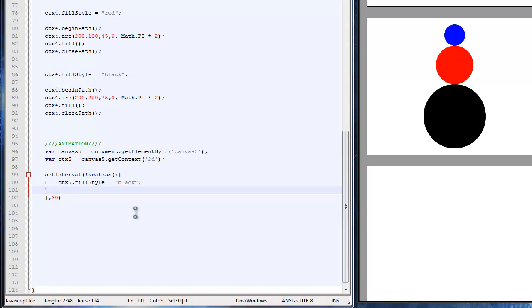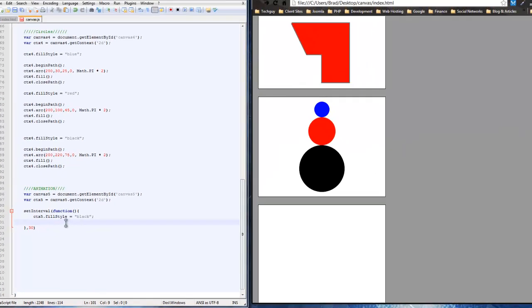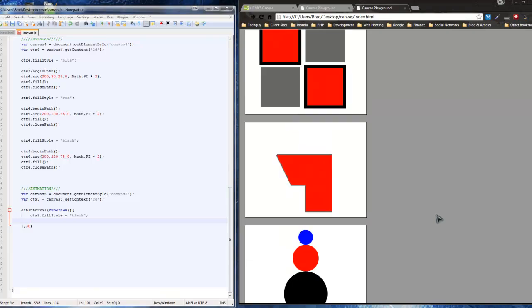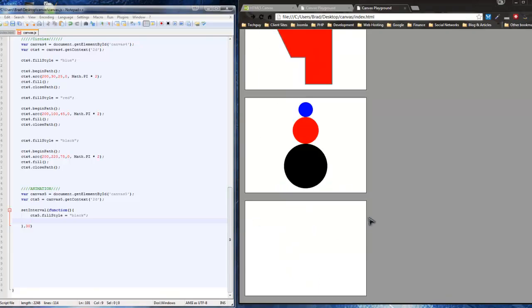Actually, let me explain what I'm doing right here. I'm going to make a rectangle, just like we've made up here, but I'm going to make one rectangle, and it's going to be the entire span of the canvas, and I'm going to make it black.